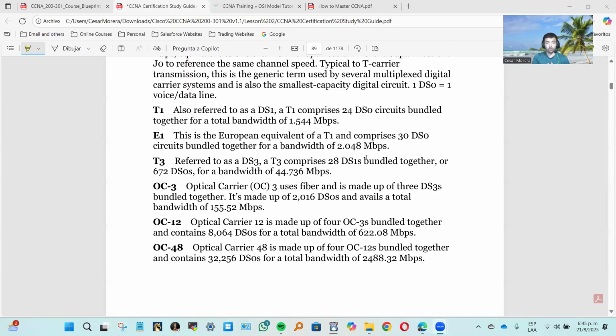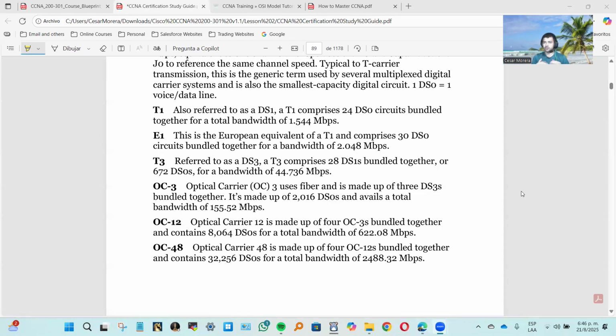T3, referred to as a DS3, comprises 28 DS1s bundled together, or 672 DS0s, for a bandwidth of 44.736 Mbps.